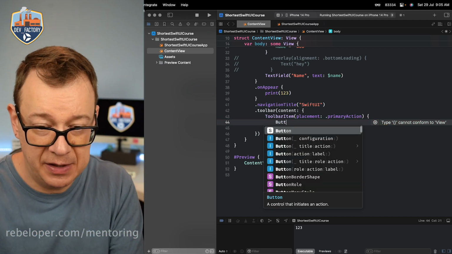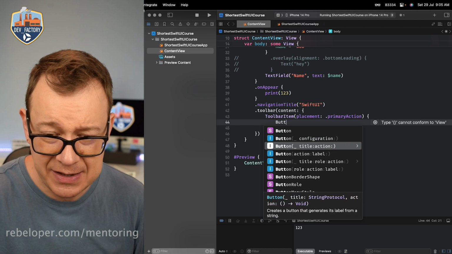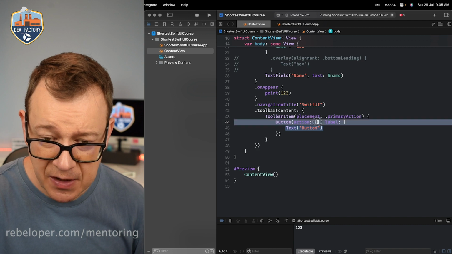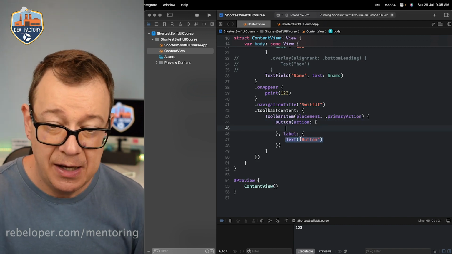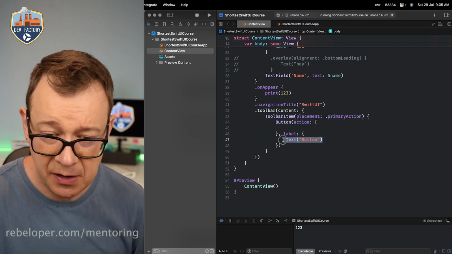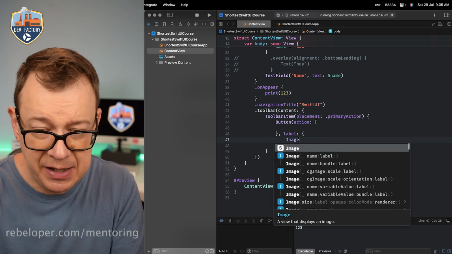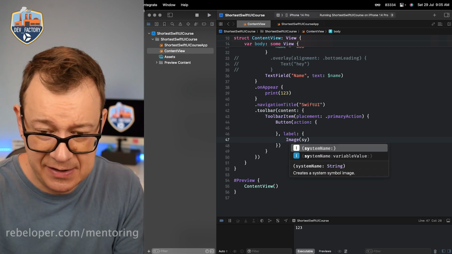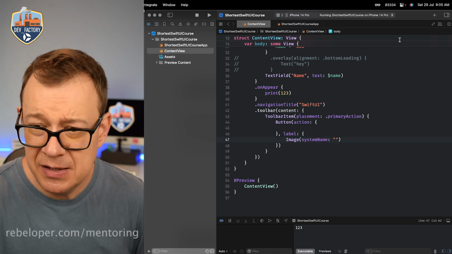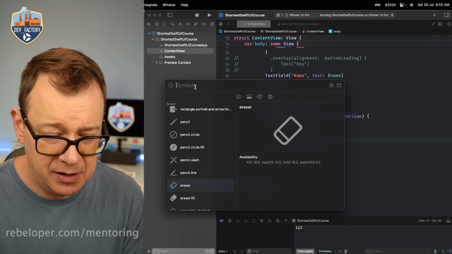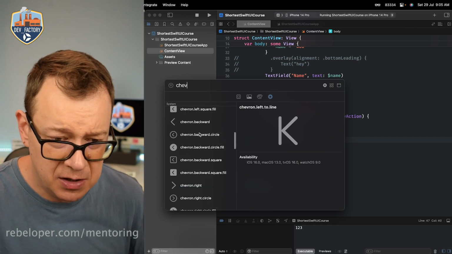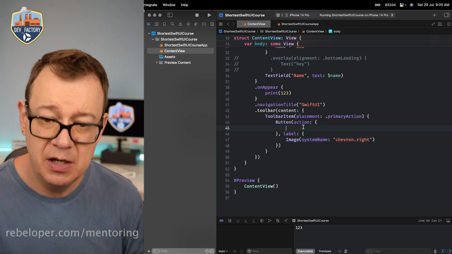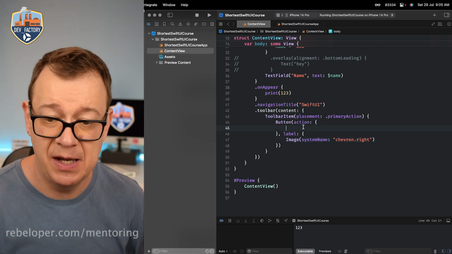So let's add a button right over here. Let's have an action and label, why not? And right over here, what I'm going to do is maybe let's just have not a text, but an image. A system named image, so system named, and let's just have maybe a chevron. There we go, and the chevron right. Why not? You could have anything right over here. Just showing you how to add in a system named image again.